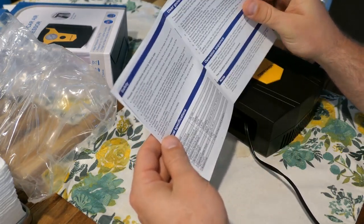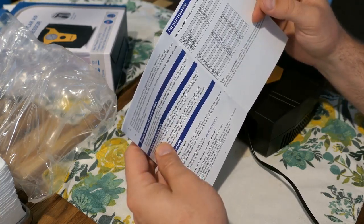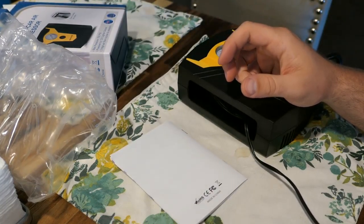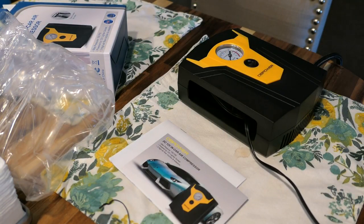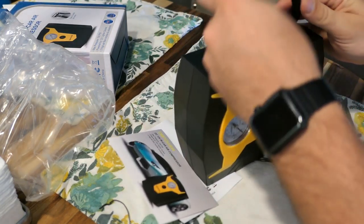As a user guide, yeah, this should be pretty cool. We're going to try this out in the Golf R. I haven't checked the tire pressure in a few weeks. The temperature is getting lower as we enter into fall, so this will be good to try out in the Golf R. Before we go outside, after you're done with it, you can put this guy back in here.